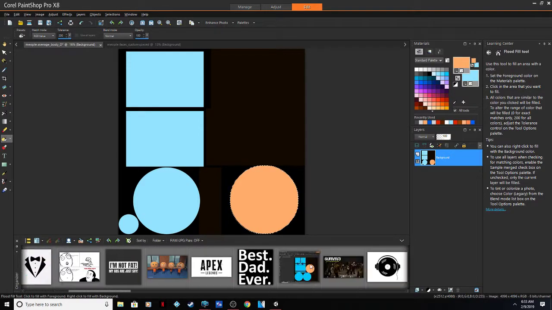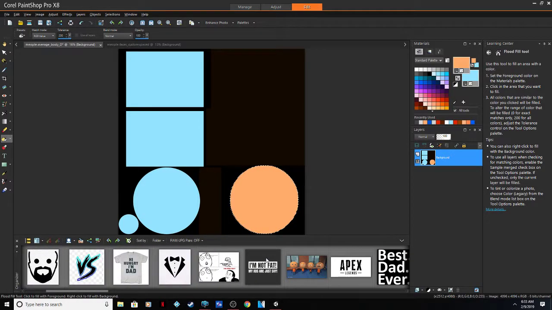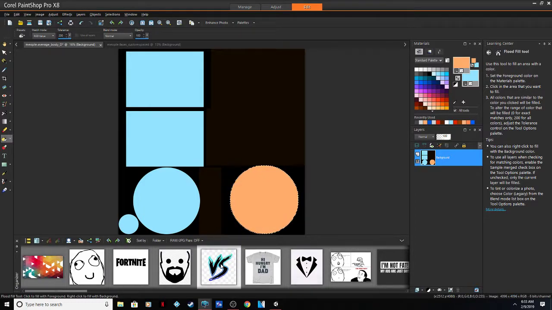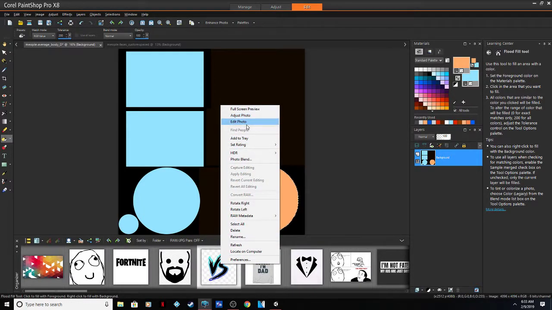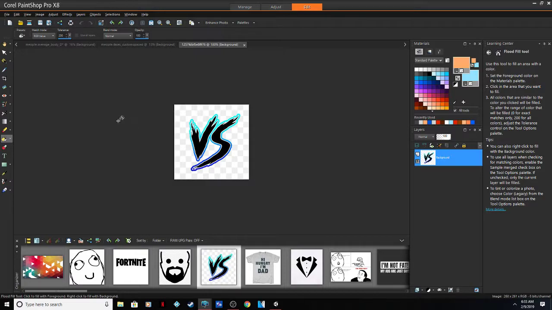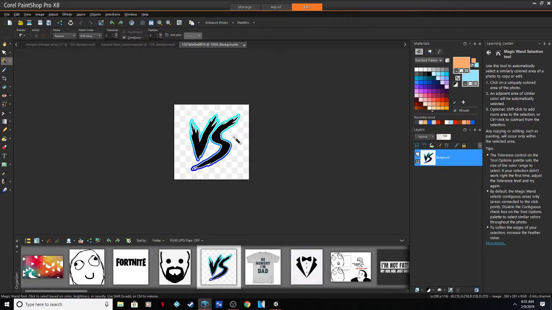Let's do, got all sorts of things. Let's just start here. So usually I'm going to edit this. I'm going to open this up separate. I'm going to use that wand to select. Okay, that didn't work. I got to change the tolerance. The tolerance basically picks out what you're clicking on. Basically the higher the tolerance, the more it's going to select, and the less, the more detailed it's going to be. So it just kind of depends what you want to do.